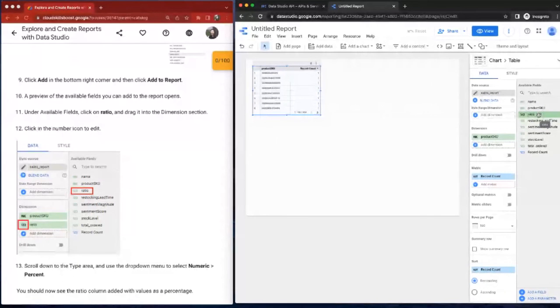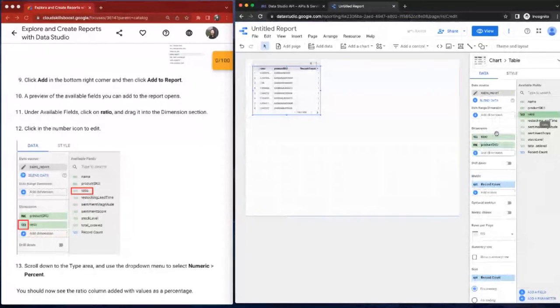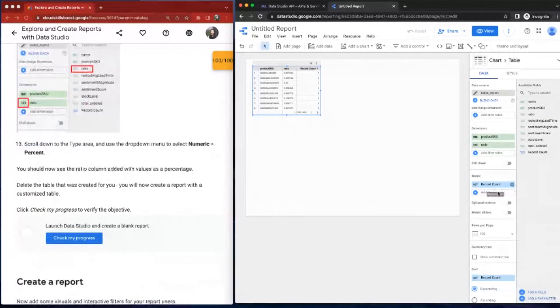We're going to choose ratio and click and drag it into the dimension, which is the second one right here, just under the product SKU. Then we're going to scroll down, type in the area, select numeric.